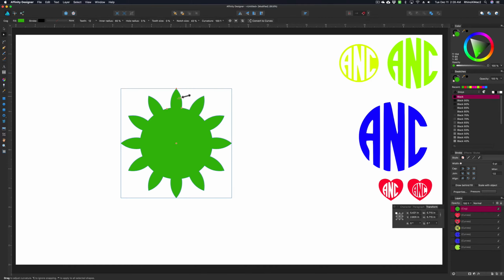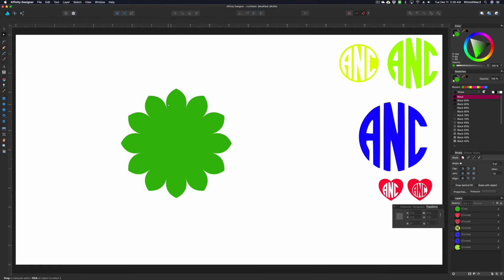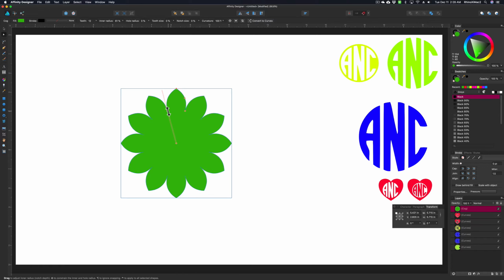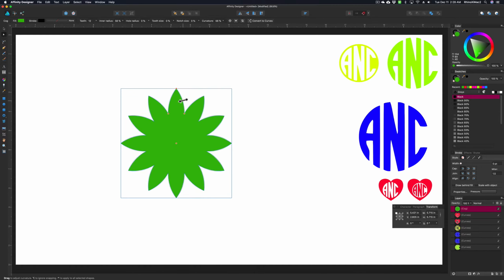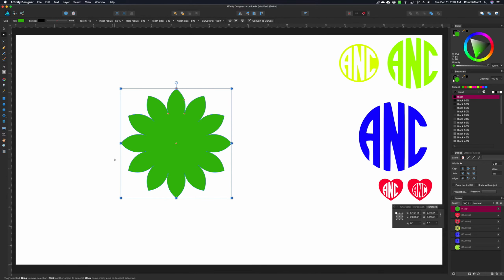This one will make it rounded. And then this one is going to move the petals closer together like that. So you can move these around different ways to make different shapes. You can bring that in a little more. Now you can make different shapes however you want to do it. I'm just going to make a little flower here.